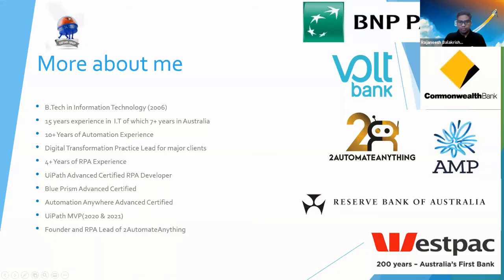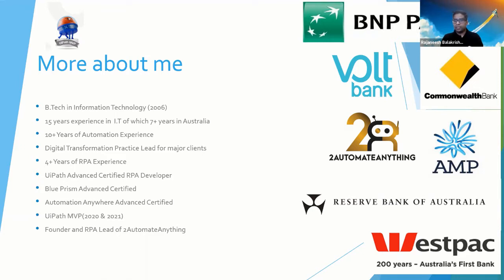So, a little bit more about me. I am a BTech in IT graduate from 2006. I have 15 years of IT experience, out of which 7 years in Australia. I have more than 10 years of automation experience, with different levels of test automation tools and various RPA technologies as well. I've been leading many digital transformation projects, mainly in Australia.